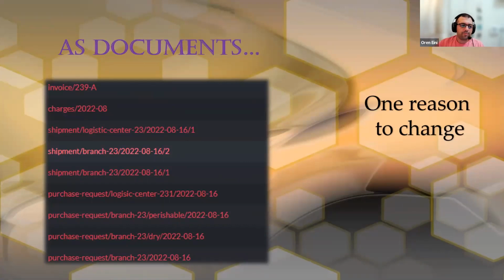Let's think about that. There are a couple of interesting things that we want to look at. First of all, you can see that the concept of dates is really important in this sort of model. And I embed that explicitly into the document IDs, both because it really helps me to see what's going on, and because of the impact that it has on my design, because this is how I build things.